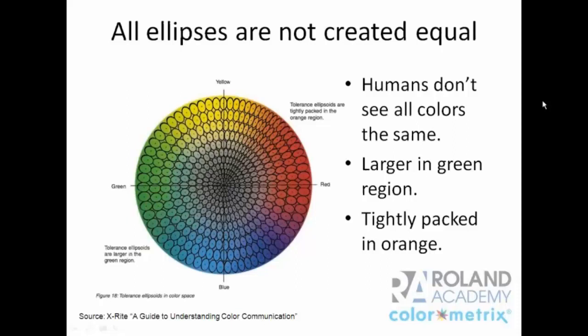So getting back to our basketball, let's pretend that I'm looking down at the top of the basketball, and you can still see the green red axis, you can still see the yellow blue, but now we've added in all these different ellipses. But if you look closely, you'll see that they're not all the same size, even as you go in from the larger ones on the outside of the basketball down to the center of the basketball. And that's because humans just don't see colors all the same. If you look at the green area on the left there, look how big those circles are in comparison to the orange. And they're more tightly packed up in the orange region. And that's because our eyes see orange more accurately, I guess, but we can discern more oranges than greens.